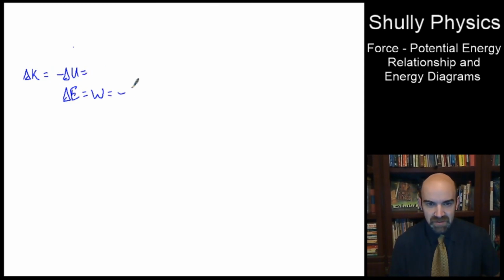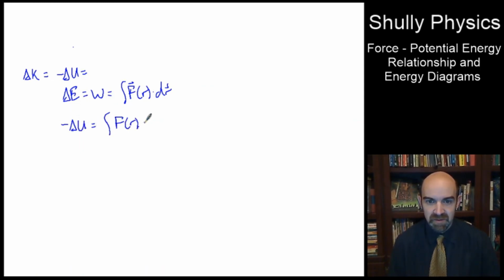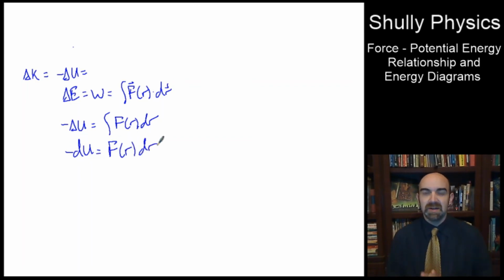And it's got an integral of F of r dr. This is the entry on your equation sheet. So how do you work with it? You note that the negative change in potential is energy. You do need to remember that piece, and that's equivalent to this F of r dr. If we drop that integration sign and turn this to a negative dU, then you've got your expression. That's the one we're looking for. It's there on your equation sheet.